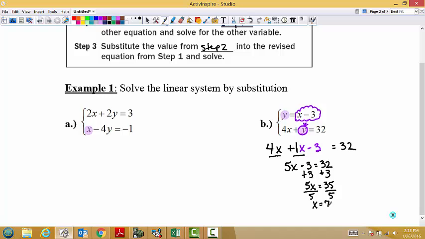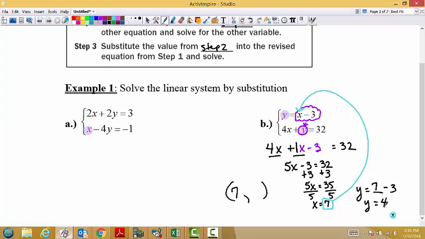Okay. Now, my goal here is to have an x and a y. X is 7, now I need y. Well, the very last thing I do is take my x equals 7 and plug it back into the very first equation, from step 1. Yeah, sorry, I got confused for 1 second. So I've got y equals x minus 3. But what is x? Well, x is 7. So y is 7 minus 3, which is 4. So it's 7, 4. And that's the substitution method.